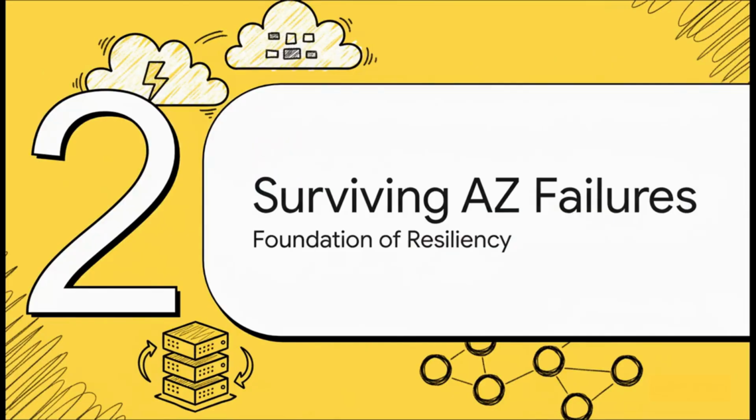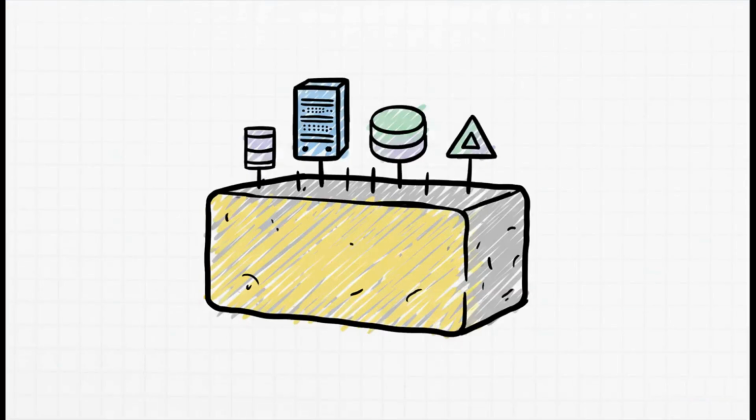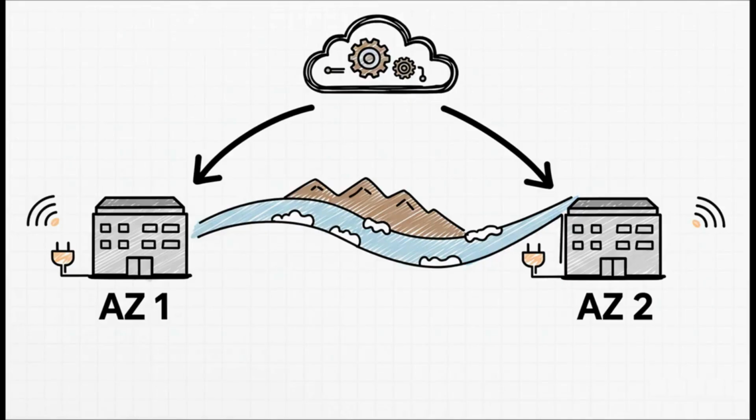So that's the what. But how do we actually do it? How do we build for HA or FT? Well, it all starts with the single most important building block for resilience on AWS. And this is it, the availability zone. I honestly can't say this enough. Nearly every resilience question on the SAA exam works from the assumption that you are building across multiple availability zones. If you see an answer choice that puts a critical production system in a single AZ, it's almost guaranteed to be the wrong answer.